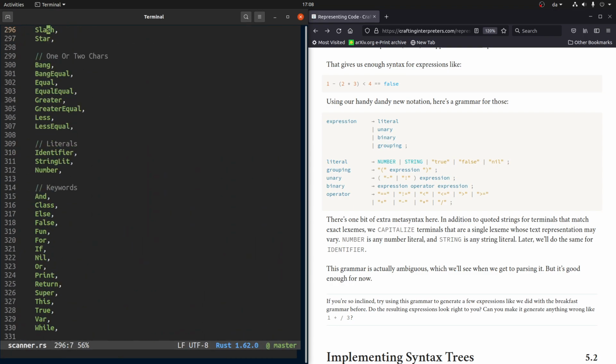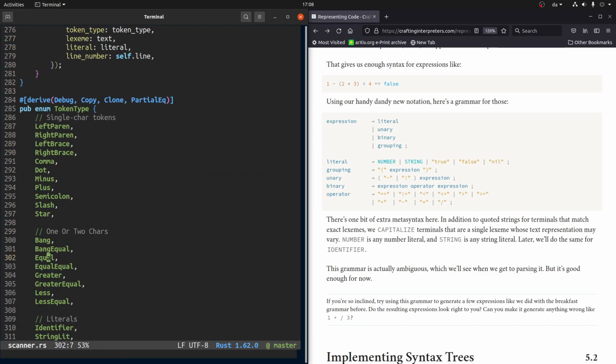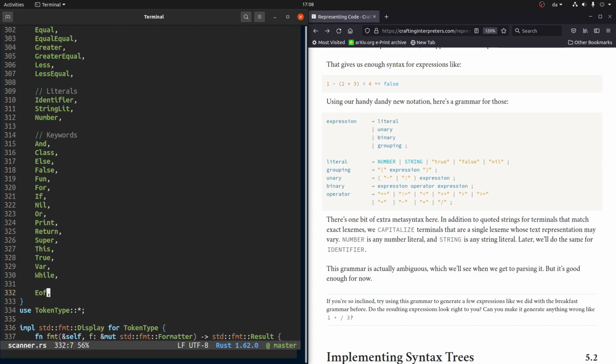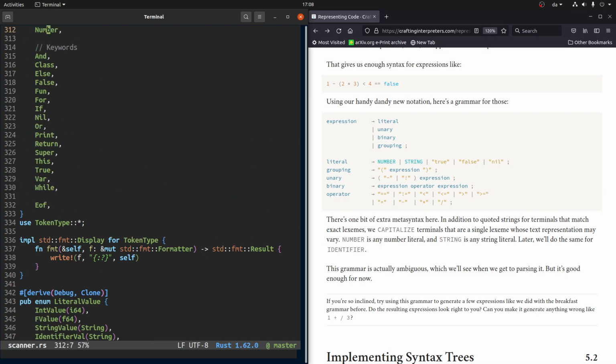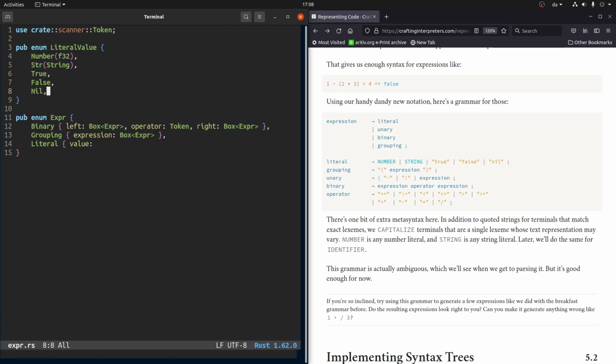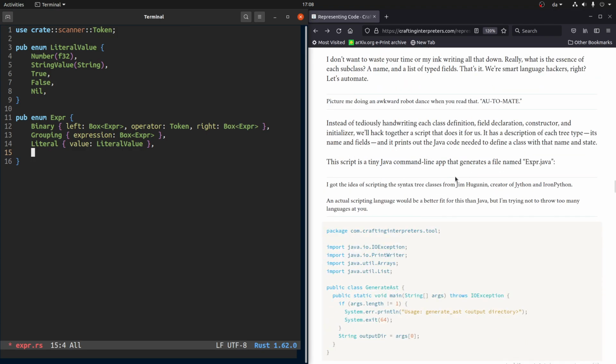Yeah, we have a lot, but they are not all valid literals. So I don't know, string value, called it before. Let's just go with this thing for now. It seems a little bit weird, but whatever.